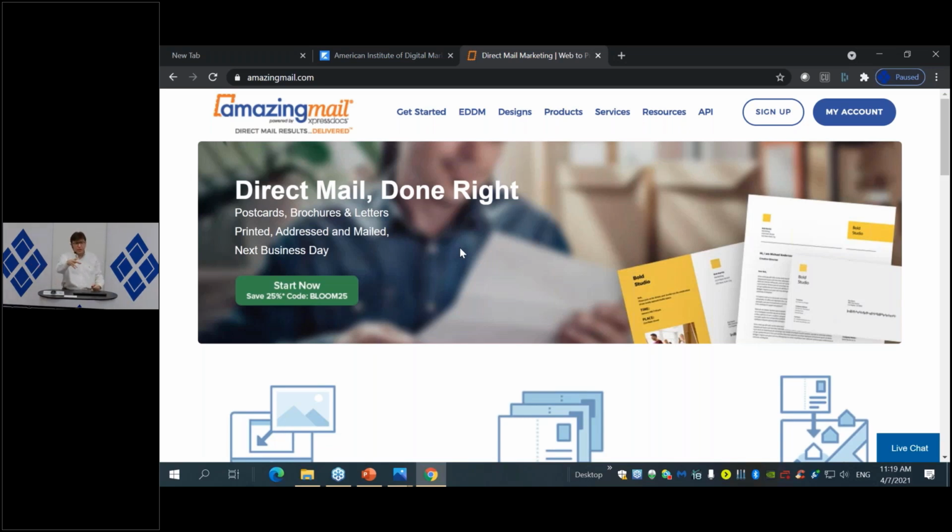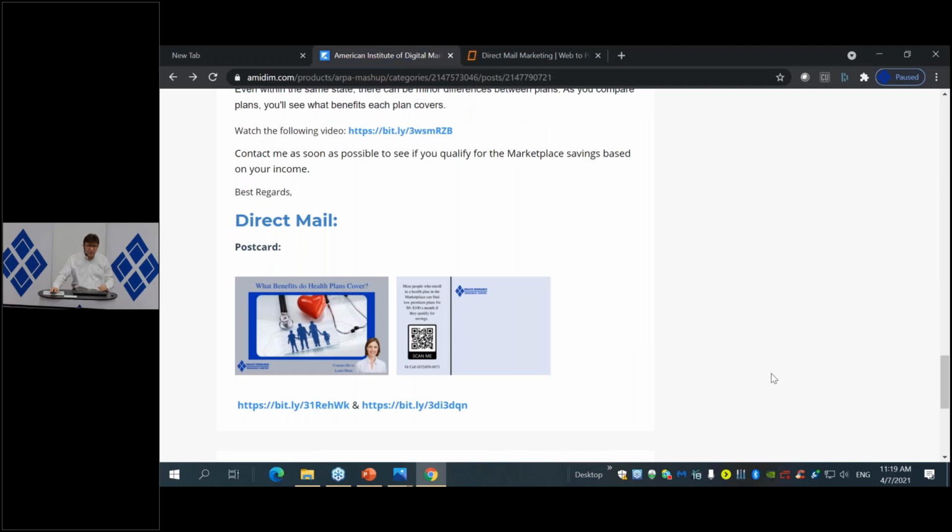We're not telling you that you have to do it with these people, but this is the one that we use. We're getting more and more familiar with the platform, so we can help you more when you use this one than if you use a platform that we have never seen before. That's the reason why we have preferred providers for our different channels. Okay, so again, that's the direct mail component.